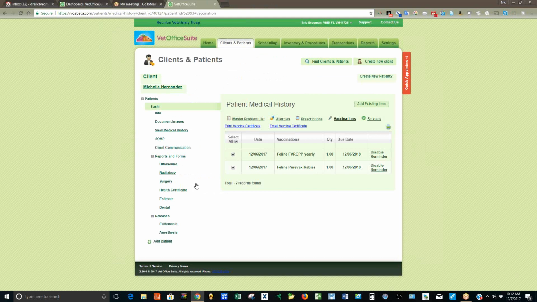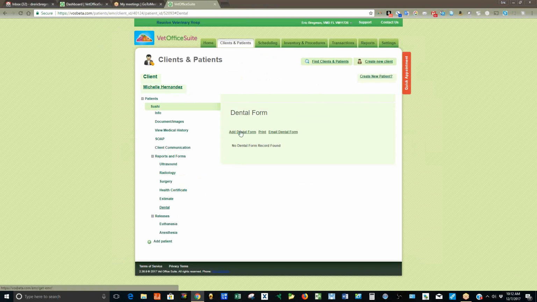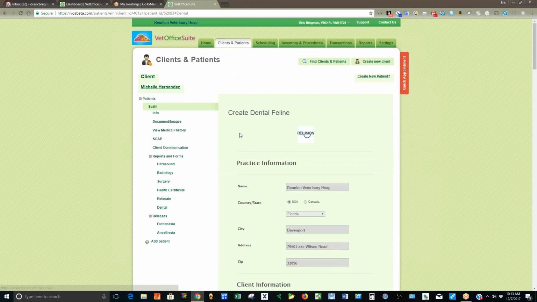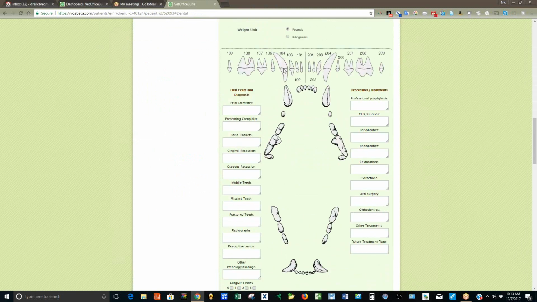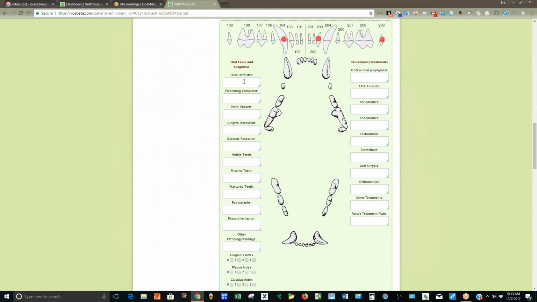I know what I wanted to show you. This is a form we have coming out. We're getting into the process of creating these. This is a dentistry form, okay? And what's nice is you can highlight the teeth that you're interested in. You can free-form type in extraction, stuff like that.